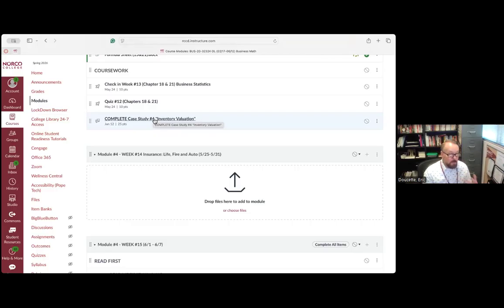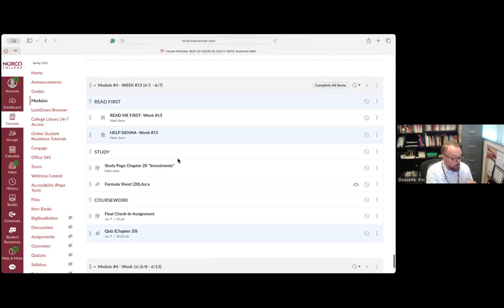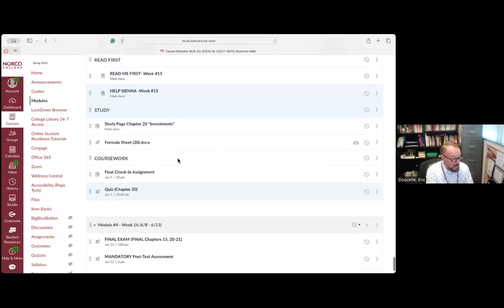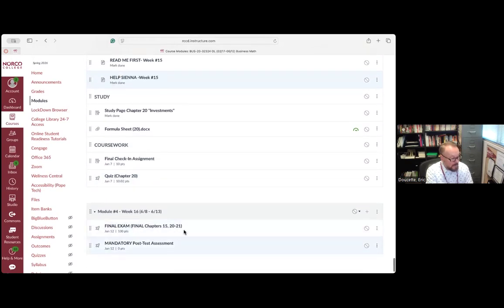And then once you've figured out the ending inventory value using each of those methods, you're going to plug that into an income statement. And then you're going to complete the income statement. And that's going to be the assignment, case study number 4. So I apologize that it's a week or a module behind. So you will have to refer back, but that'll help refresh your memory as you prepare for the final exam.